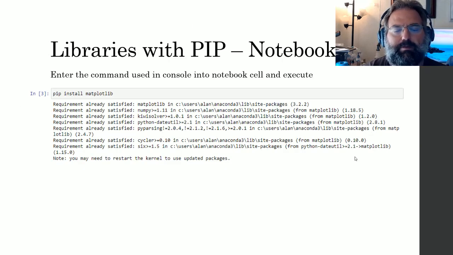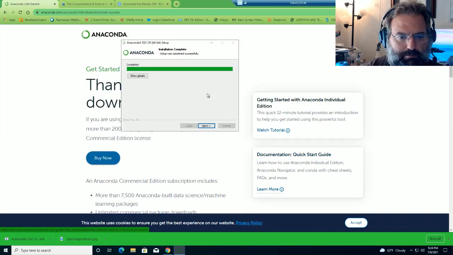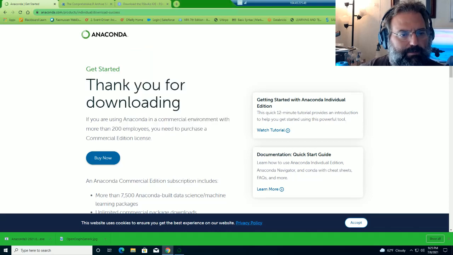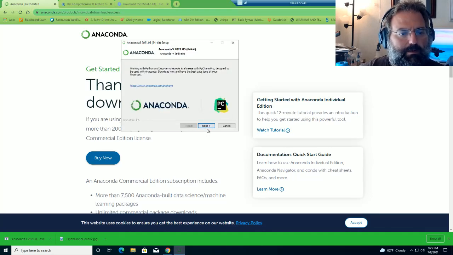You can also do the same thing inside of a notebook. Again, almost the same syntax as the conda install matplotlib, just pip instead. When you run that cell, it does the same basic thing that it does whenever you run it at a command line. So switching back, and hopefully it'll be finished soon. And believe it or not, it's not actually a wimpy machine. So, oh, it is finished. There we go. All right.